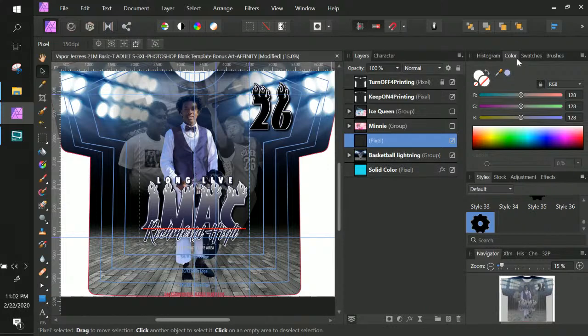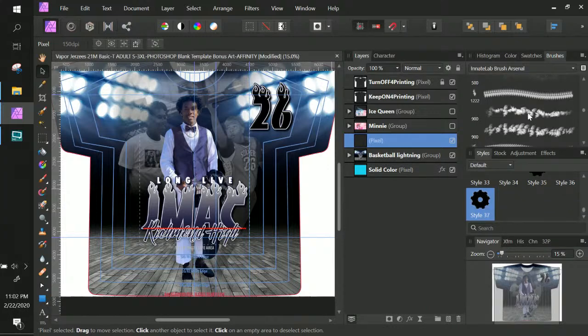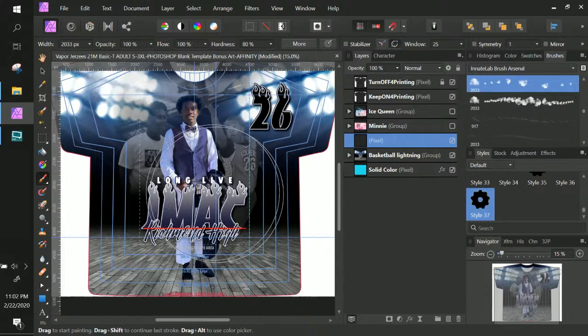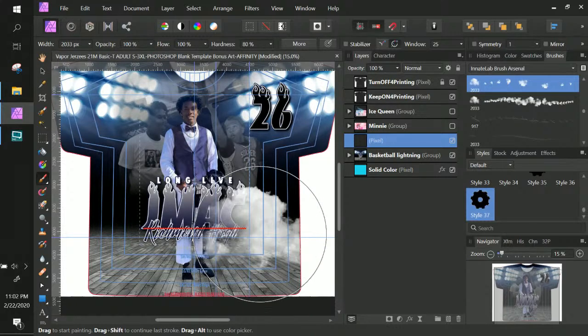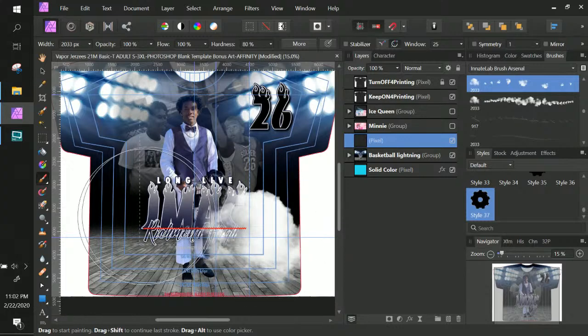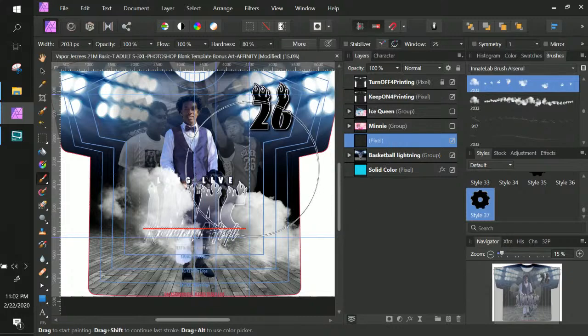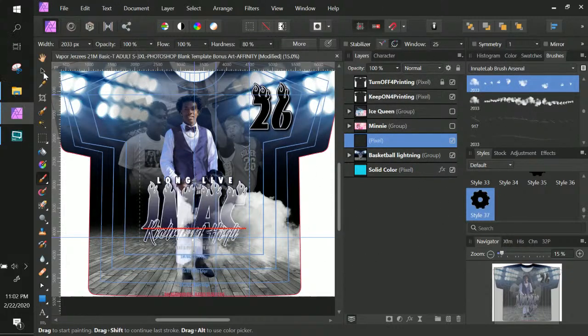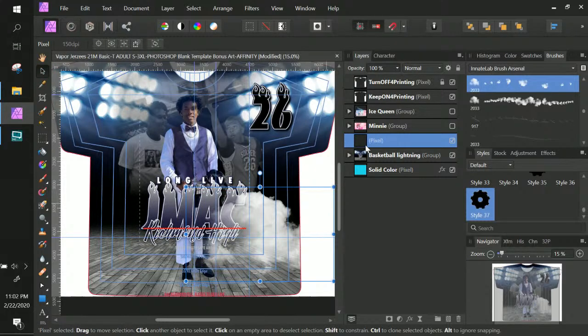Alright, new pixel layer. Let's go to my brushes. Grab a cloud. There we go. Alright, so right now I'm just brushing a cloud on there, and you can see this brush, the cloud is the same, so I'm not going to bother with doing multiple ones.